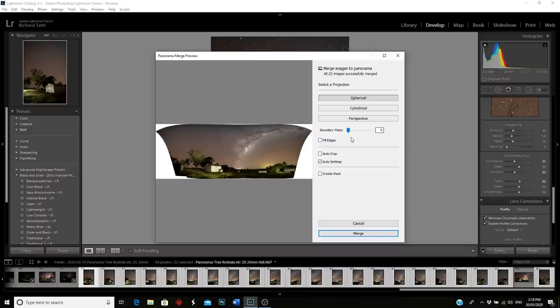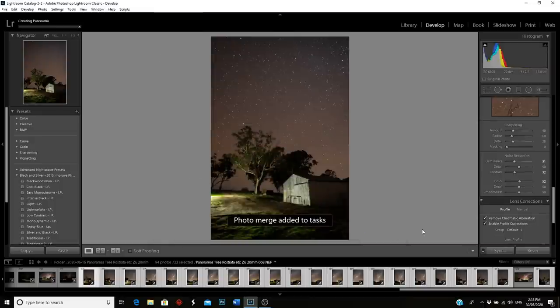So what I'm going to do is, well, I could maybe try a little bit just to help it a fraction, but it starts to push it up the hill. So now I think I'll just take it back to where it was. I am going to merge this, and that's going to take a little while, so we'll come back when that's done, and then I'll show you what I'm going to do after that.